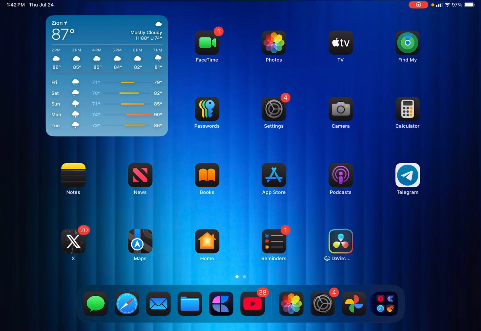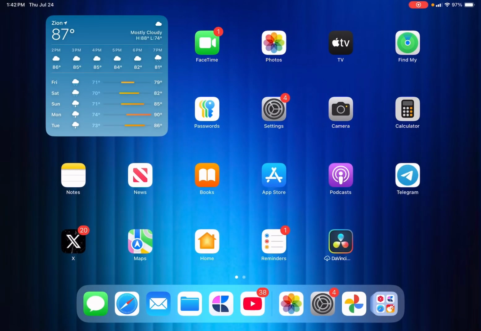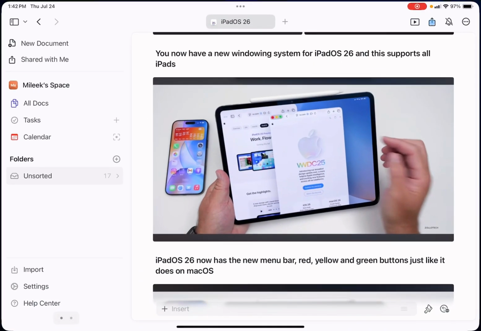And I have an iPad Air 4th generation from 2020. Even that device, which is the one I'm recording off of, will be getting the new windowing apps mode in iPadOS 26. Now, we also do have Liquid Glass and updated widgets, and we also have a new Games app for iPad.